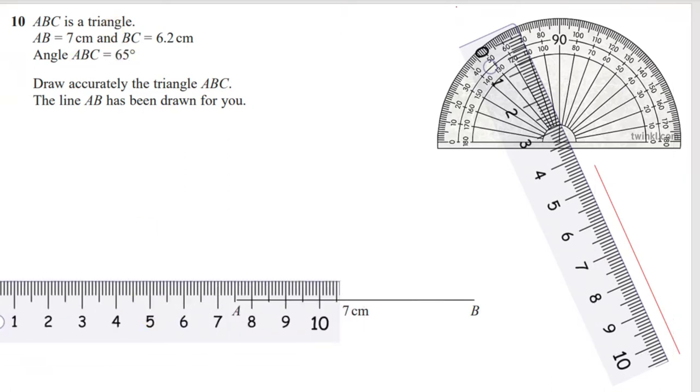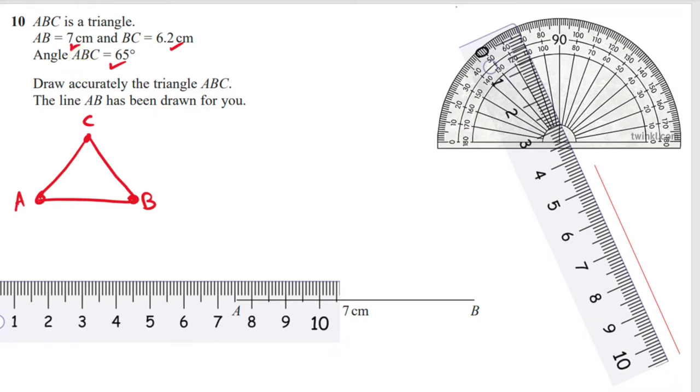Now, it tells us in the question that we've got lengths. We can see that AB is 7, that's good. But what about BC? And what about the angle? Well, let's just visualize how the triangle should be, yeah? If we just draw a nice triangle, it doesn't have to be perfect, a little sketch, and we know that this is AB, and this is obviously C at the top. When you want to find angle ABC, you look at the middle angle B.